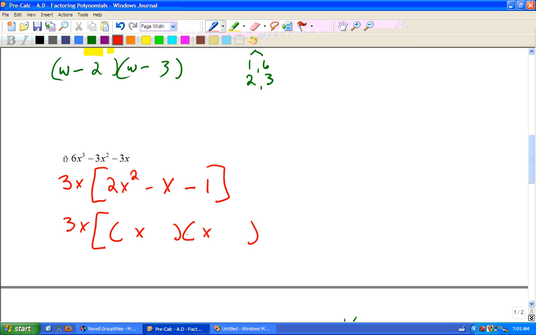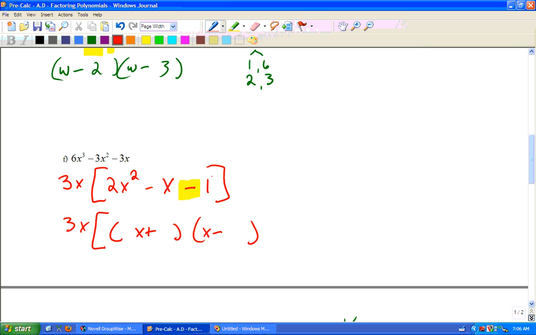In this case, we know one of these expressions is going to have a 2. We just don't know which one yet. So we're going to start by figuring out what our signs are going to be in between these two. Because this is a minus, that tells you that the signs are going to be different. The only way we can have a negative is when one's positive, one's negative. So I'm going to put a plus here and a minus here.